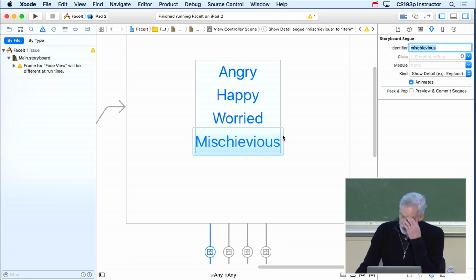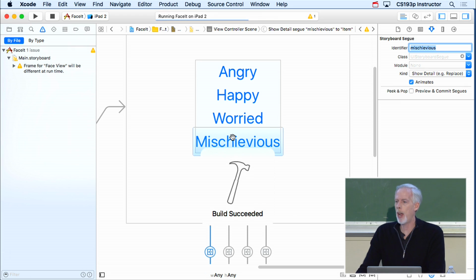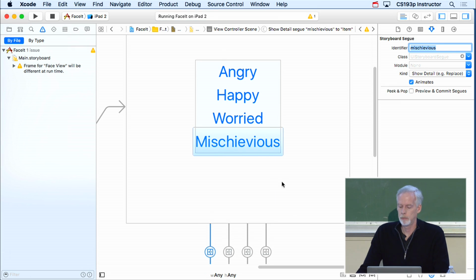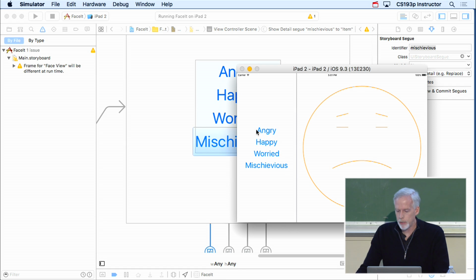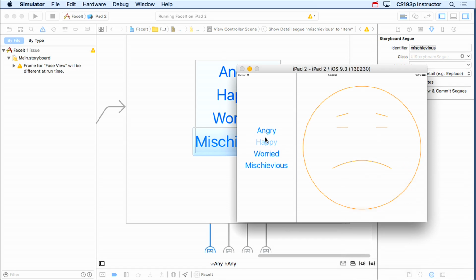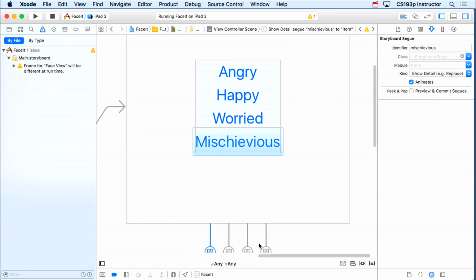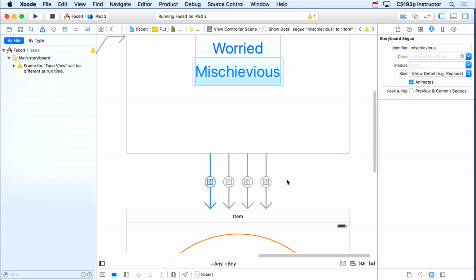Okay, so now we've got these segues set up. So let's run, see what happens here. All right, angry, happy. Nothing's happening. What is the problem here? Okay, well, it is actually segueing here. It's replacing that face with a new MVC, but that new face has not been prepared to show the emotion we want. So it's just showing the default emotion, whatever happened to be in our storyboard, right? This face right here just happens to be the default our model is. Okay, so we need to, in all these segues, prepare the MVC that we're segueing to.